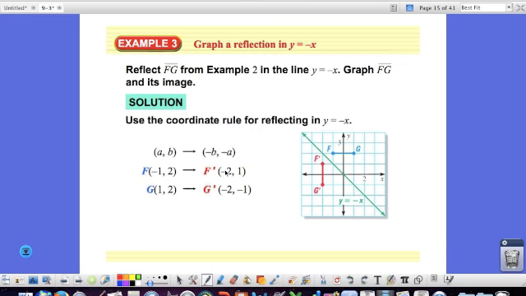for the F prime. And remember that you have to adjust the negative sign. So (-1, 2) following this format becomes (-2, 1). And (1, 2) following this format, basically the opposites inverted, becomes (-2, 1). You graph those, you have the original line, and you have the new image.